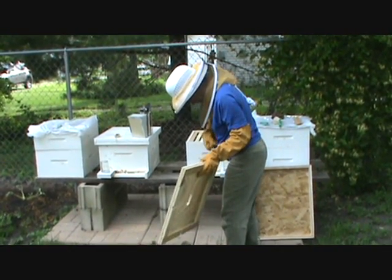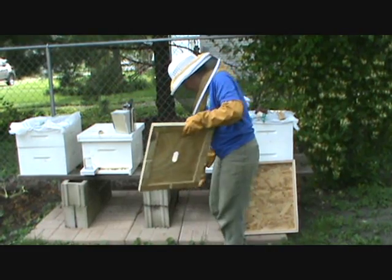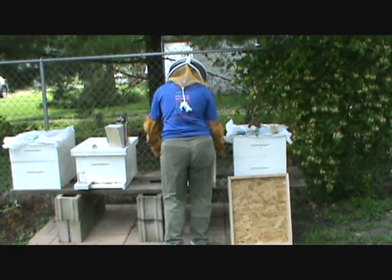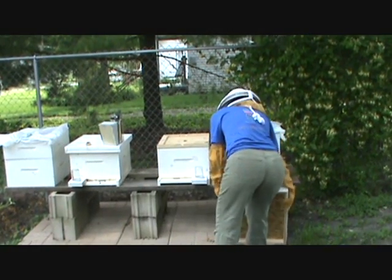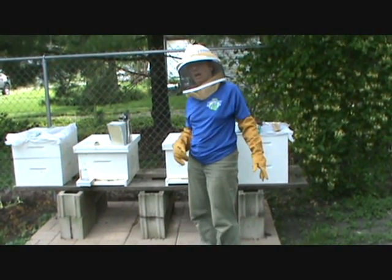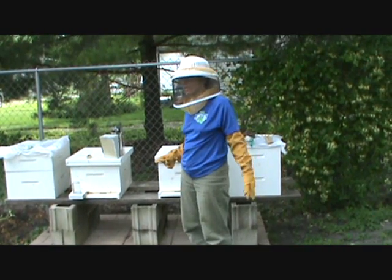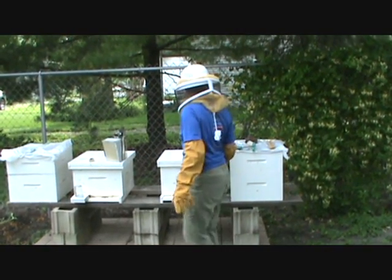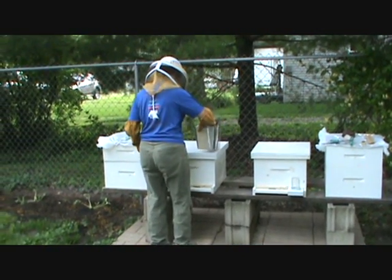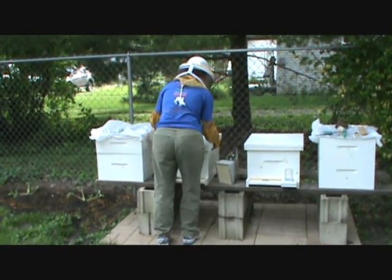The only thing that I don't like about having to open up the hive at all is that you always smash some. Okay, so that colony is doing well. And that's the one that I was really worried about, because a lot of the bees that were originally from that package seemed to go over to the other colony when I first put them in. But there's enough of them in there that the hive is thriving. It's doing all right.